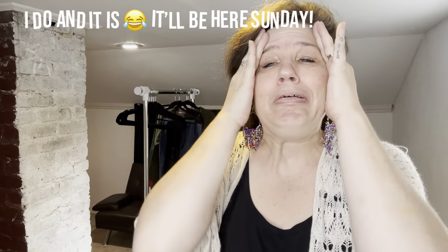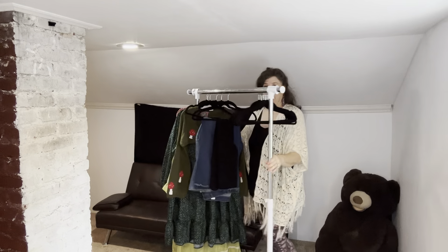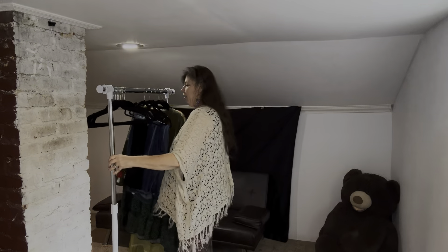Here it is with the wheels — and I'm going to take it upstairs and show you it there. I'm upstairs and she is put together. I'm going to apologize about the sound — my mic is not working now, I think I broke it. The setup kind of knocked over when I was coming up here and the adapter may have bent. Anyway, this is the rack and she turned out beautifully. There's even a space underneath for shoes. She turned out nice — I'm happy. Not bad for an eight dollar purchase.